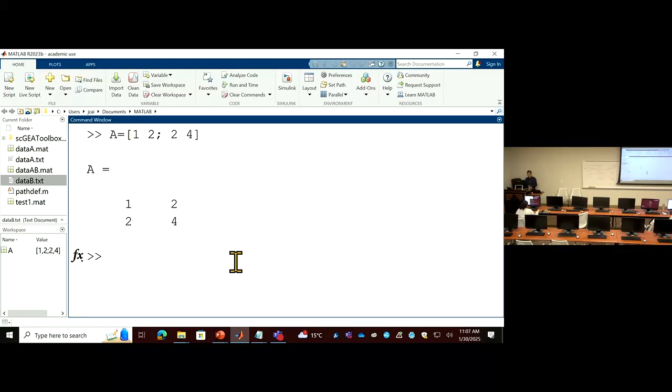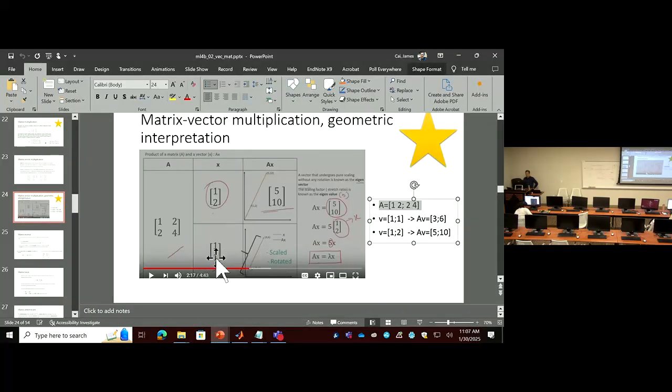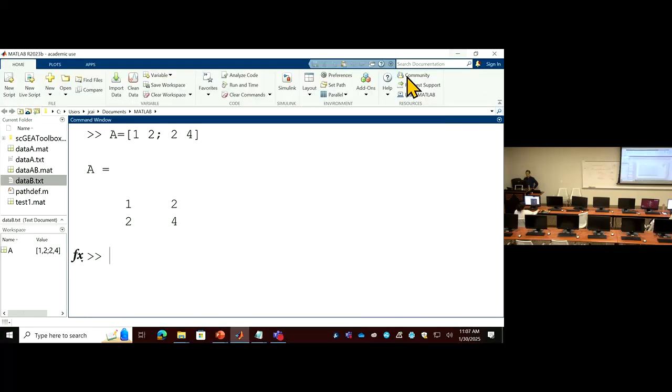If my data point is a general one in the space, for example 1, 1, my data point V is a column vector.